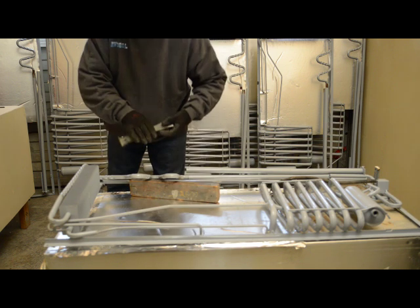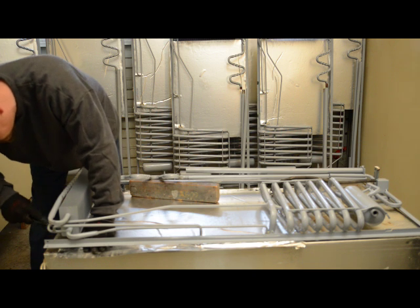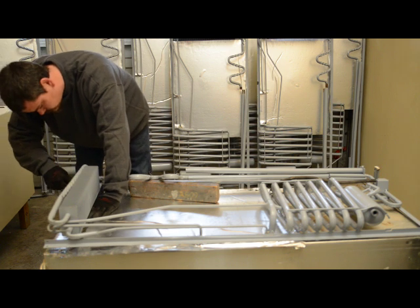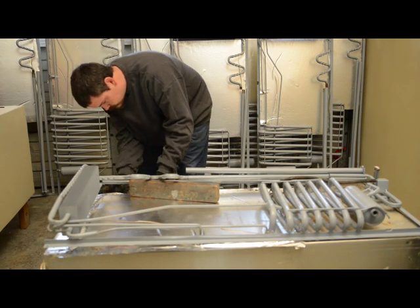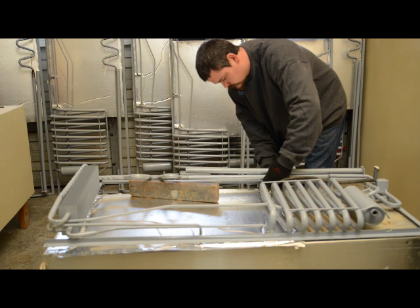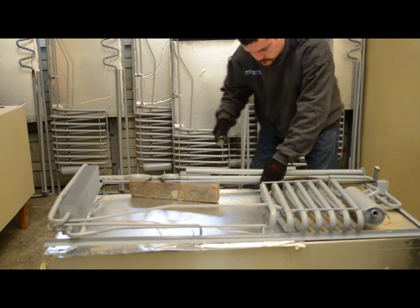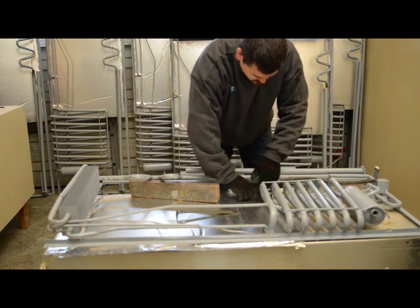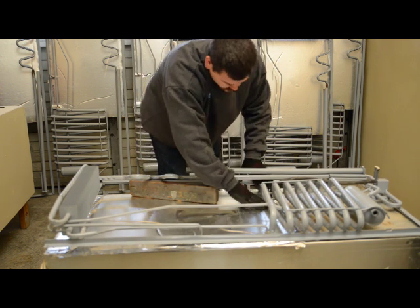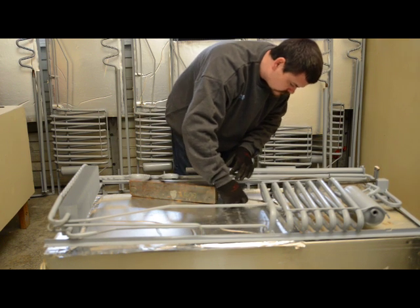Once you've got the cooling unit in the refrigerator, you can put a spacer under the cooling unit so you've got room to go around with a putty knife. The reason we put the tape on first is now all he has to do is run a putty knife under the coils and smooth the tape down. Otherwise, if you wait to put the tape on afterward, then you're trying to fight the tape underneath the cooling unit and around all the pipes.